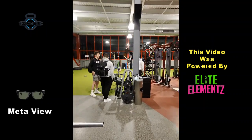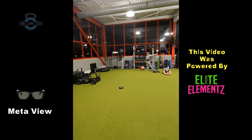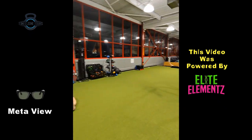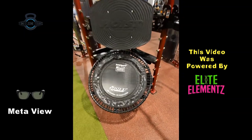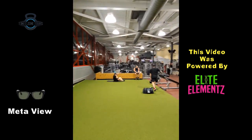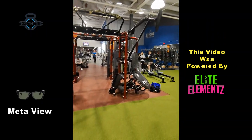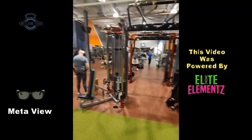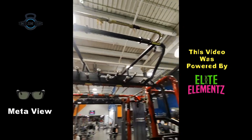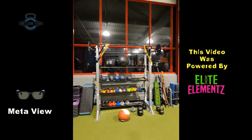Now that I'm done with the leg press, I'm going to walk over to this area here where I'm going to do some lunges. Let's take a look around and see what we see. This gym has a lot of the standard equipment that you'd expect to see. I would say that Edge Fitness is above Planet Fitness because they actually have flat bench press and incline bench press that's not on the Smith machine. So I'd definitely say they are above Planet Fitness, but this is pretty standard stuff, pretty standard fare.